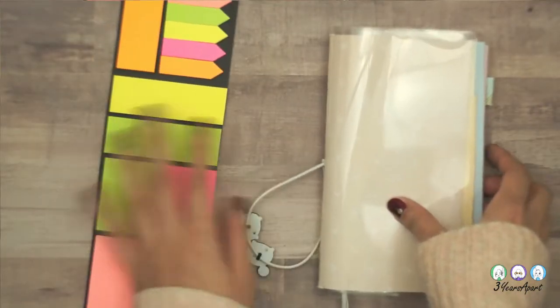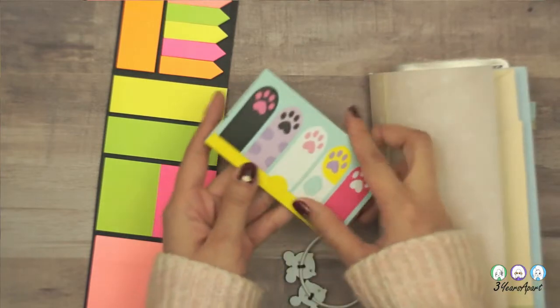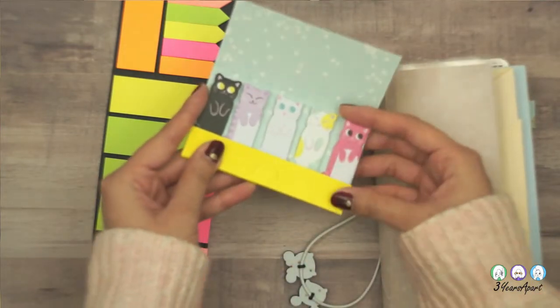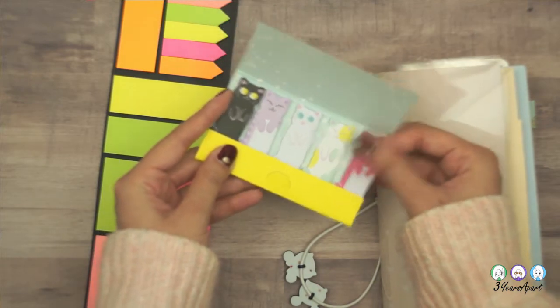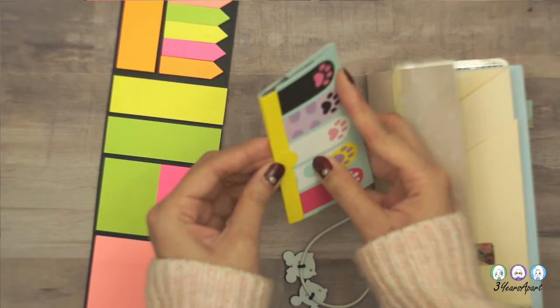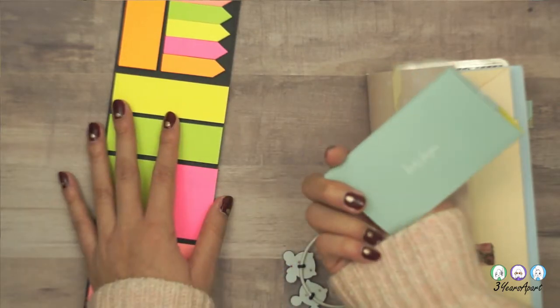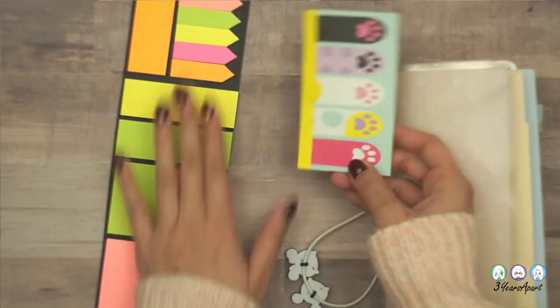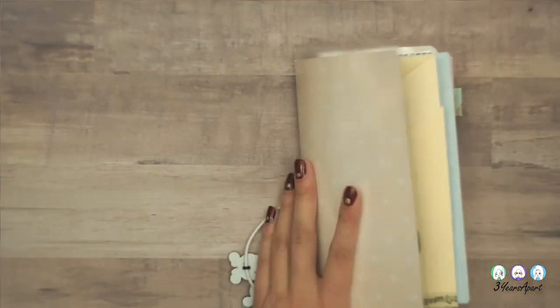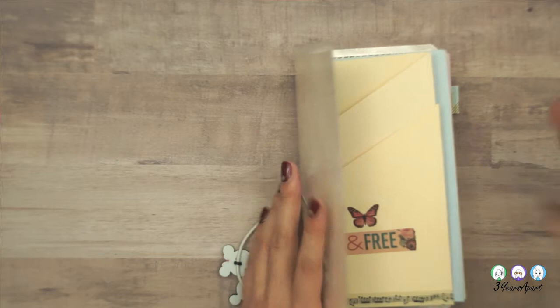So again, these are from Dollar Tree. And of course, there's cute ones all over, everywhere. These cat ones were from Michael's. So page flags are a must. These were about maybe $2. But honestly, regular ones are just fine. It's not too expensive. I think it's totally worth it.